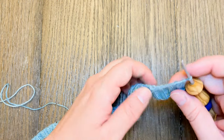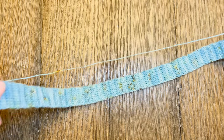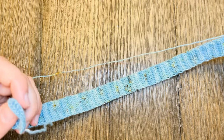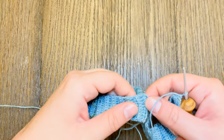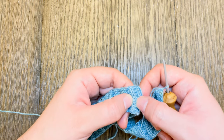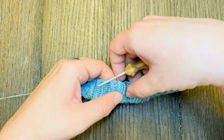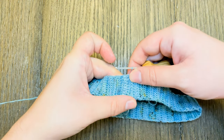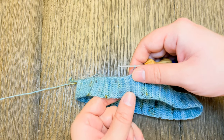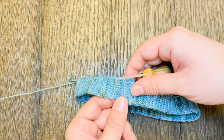Once you get to the final row of your ribbing that your pattern tells you, it's now time to join. The instructions for joining tell you that you're going to have right side out. What that means is just whichever side is going to be the right side of the sweater, the part that's going to show that people will see. So you're going to look for this ridge here, and this side is going to be the right side. Then we're going to fold this part over, making sure we don't twist. You can see how this ridge lines up with this groove. It's going to create this nice little seamless look where it just looks like the ribbing continues around without any sort of gap or seam in it.